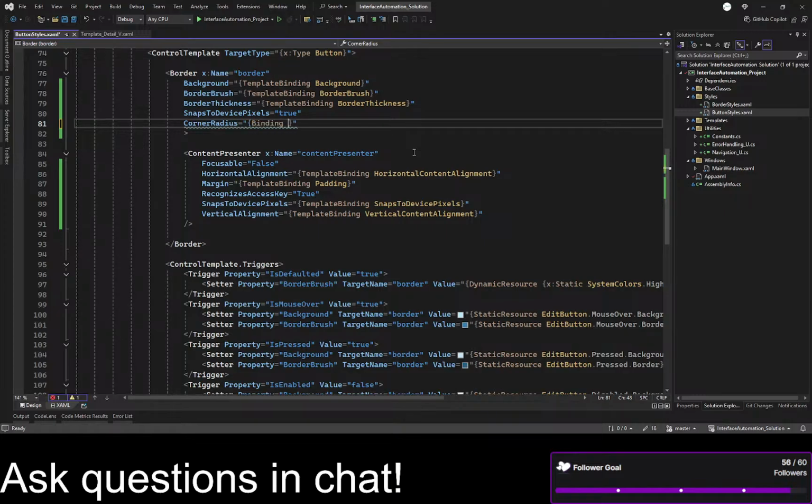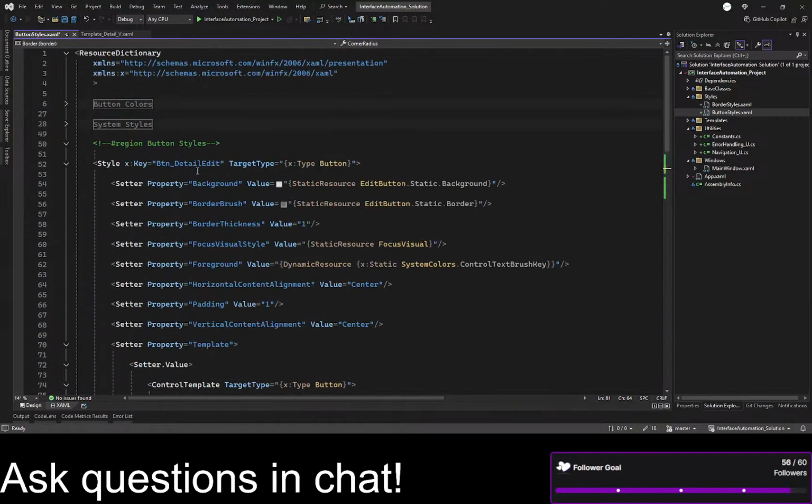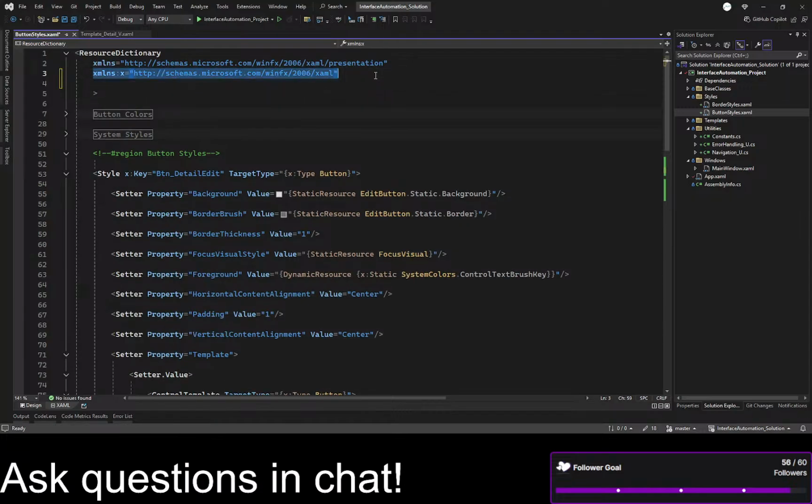So we would then say binding utilities, no, constant, no. Radius. How do I do that?